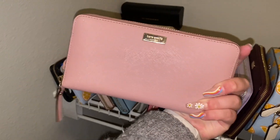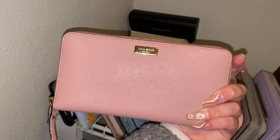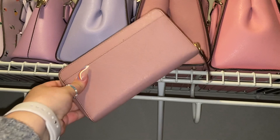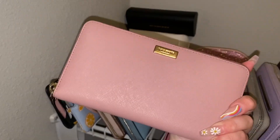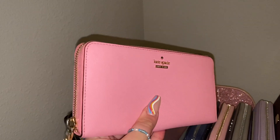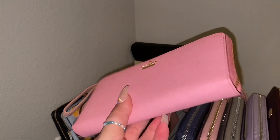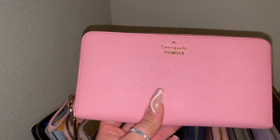This mauve wallet was also in my last haul — it's very cute and I got it a couple years ago on Black Friday. It kind of matches a newer bag in my collection. Next up is this really cute bubblegum pink wallet — I absolutely love the color. I didn't get this one on sale; it was a birthday gift from my mom. She got it before we knew about the outlet.